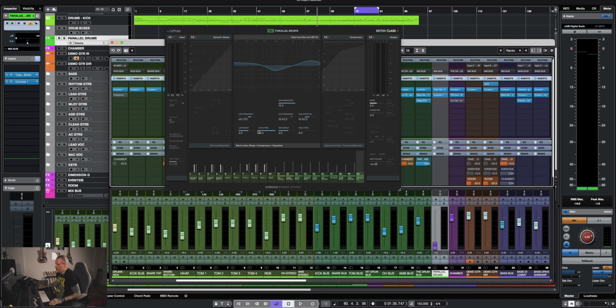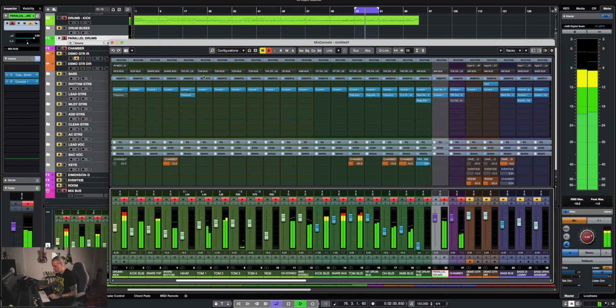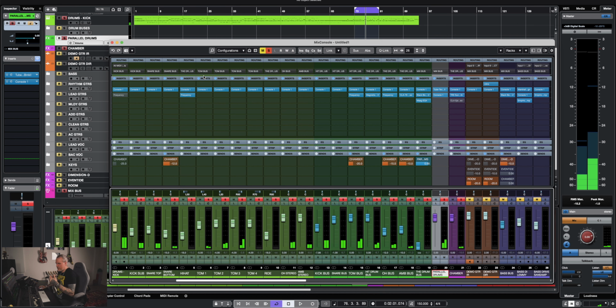This is kind of called, I think, a New York compressor. I'm boosting and cutting lows at the same time, and then I'm boosting highs, so it creates this smiley face. So if we listen to just the parallel channel, really, it's compressing almost 10 dB all the time.